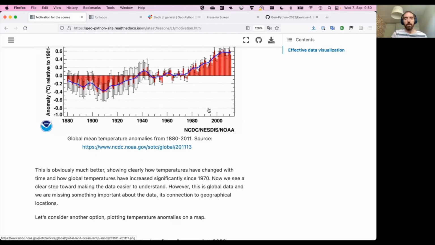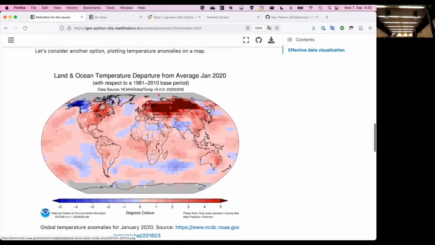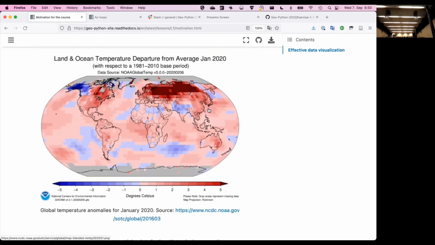So another way in which we could look at the same data would be a plot that looks something like this, where we're seeing the difference in temperature. This is, again, temperature departure from average for 1 month. This is the month of January 2020, which you may recall was a rather warm winter month here in Finland. That's why we're in the red zone here. In this case, there was a 30-year reference period from 1981 to 2010. And you can see, even compared to that reference period, we have temperatures that are considerably warmer in much of Northern Europe and Northern Asia.